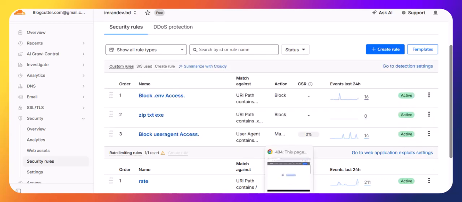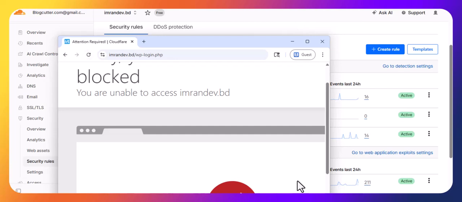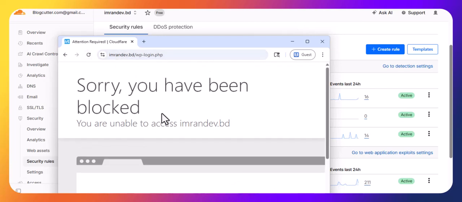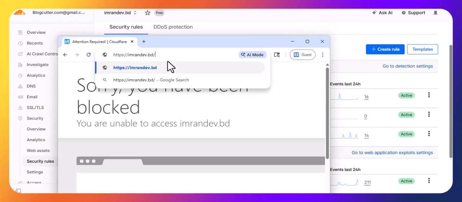After enabling the rules, when you hit here, you get blocked. Got it? The simple solution. This is a very easy and very simple solution. So no hacker will hack your WordPress website, 100% guarantee. This is another simple solution I have implemented for you.